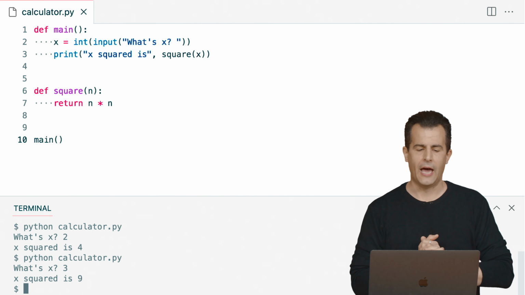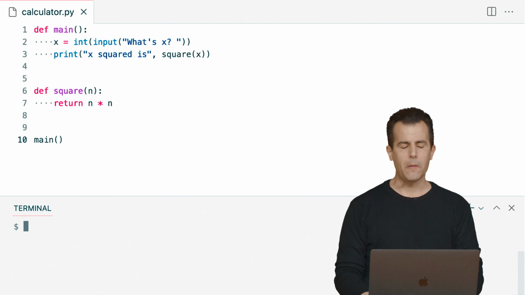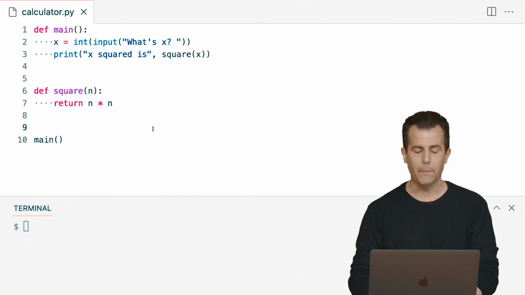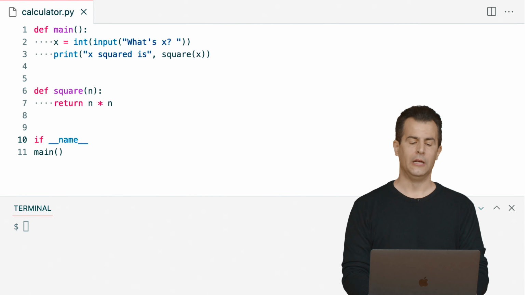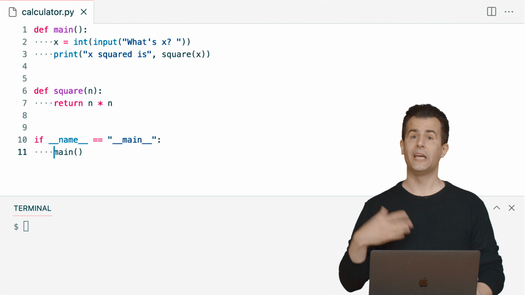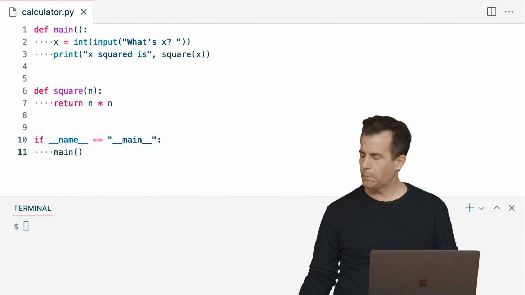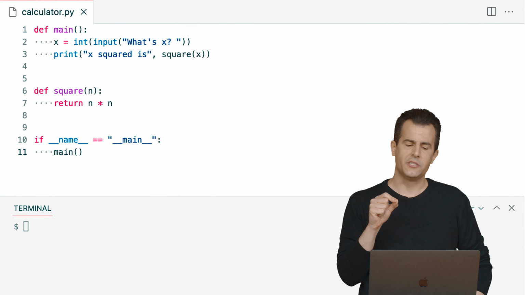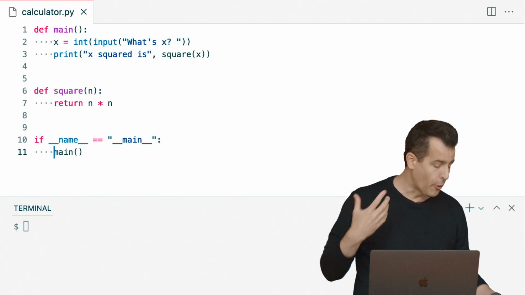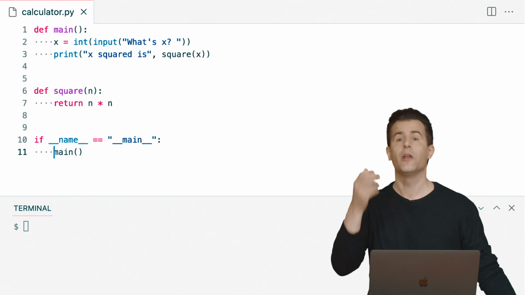But before we do that, let's get into the habit of making sure that main isn't always called. Let's adopt this habit again of doing if __name__ == "__main__". Only then should we execute main. And I'm doing this now proactively because I want to make sure that when I import my square function, perhaps from another library, from another file, treating it as though it's a library, main is not just automatically called itself.